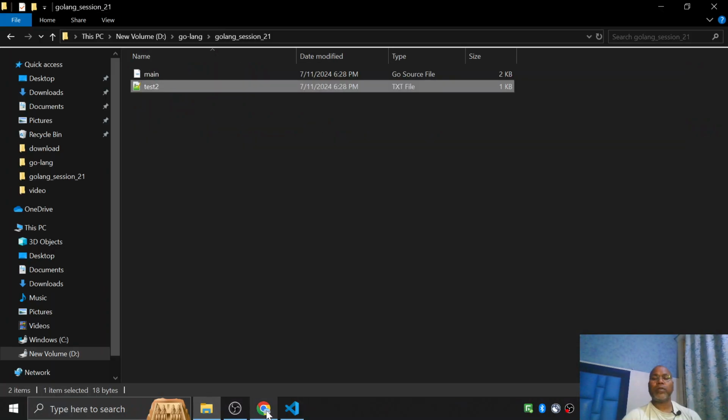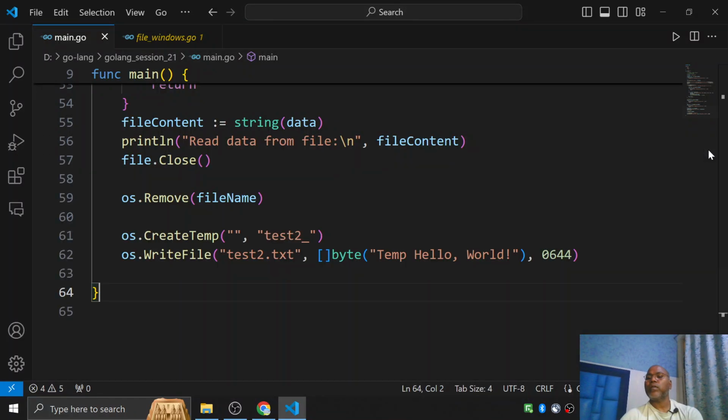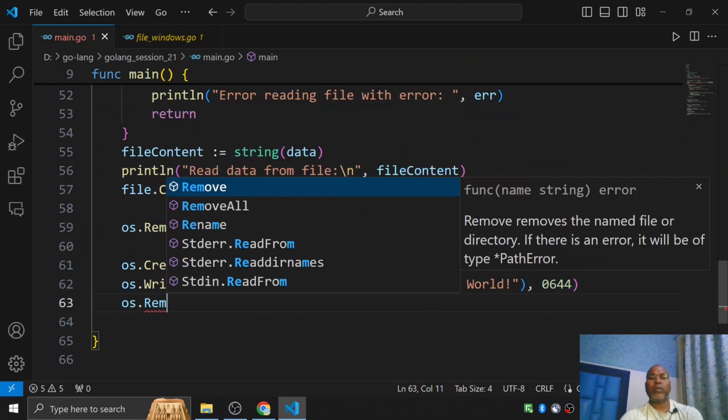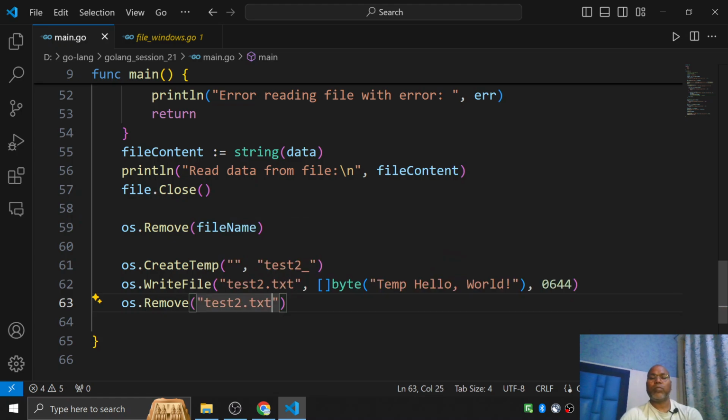Okay. So here, let's see, and even you can say, whatever this test file is, just os dot remove whatever file you have created.